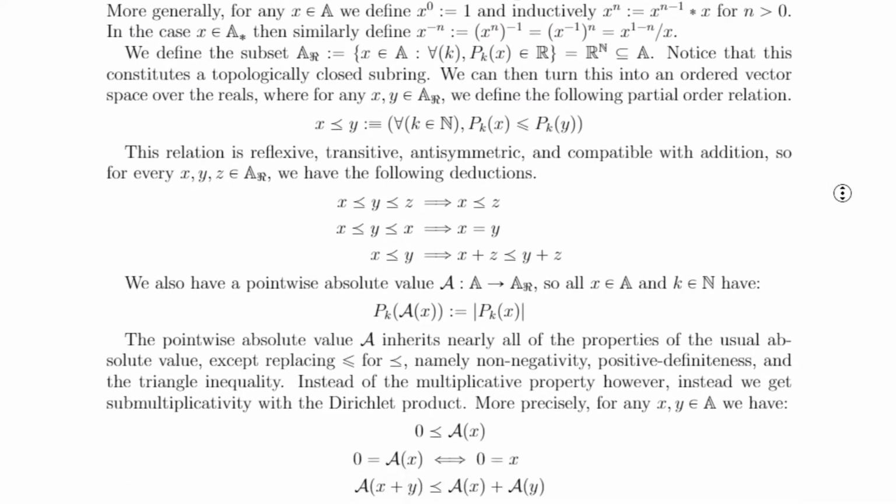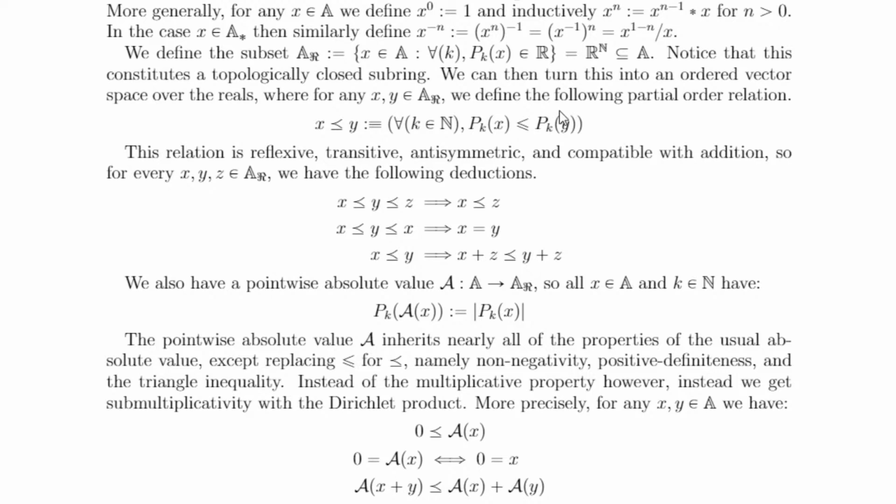So unlike our general space, we can actually turn this into an ordered vector space over the real numbers. Similar to how there's no less than or greater than relationship on the complex numbers, and that's because they're two-dimensional, so they're not linearly ordered, that sort of applies here as well. We still can't have a proper total order that makes good sense, but we can still find a partial order which will help us a lot.